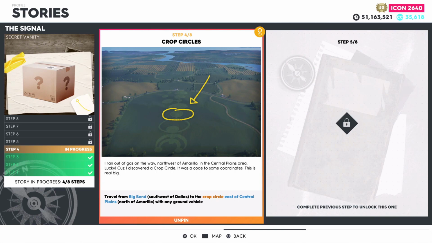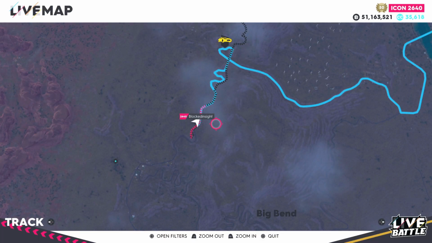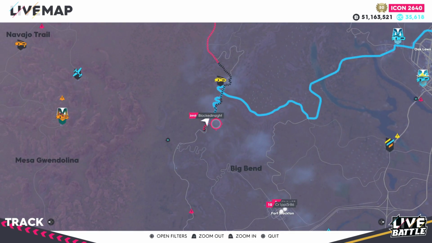Moving over to step number 4, crop circles. Travel from Big Bend southwest of Dallas to the crop circle east of Central Plains north of Amarillo with any ground vehicle. So for step number 4, you guys will have to leave from the Big Bend area and head all the way over to the crop circles that's north of Amarillo.